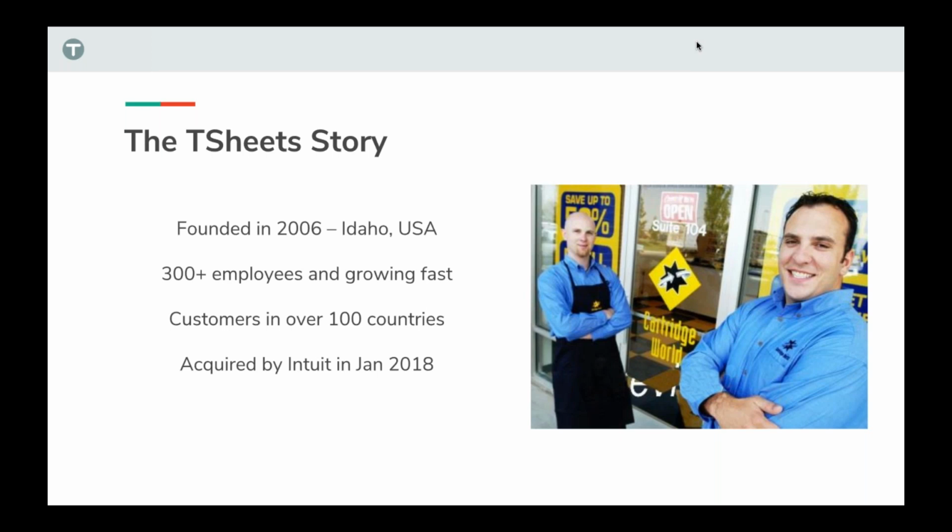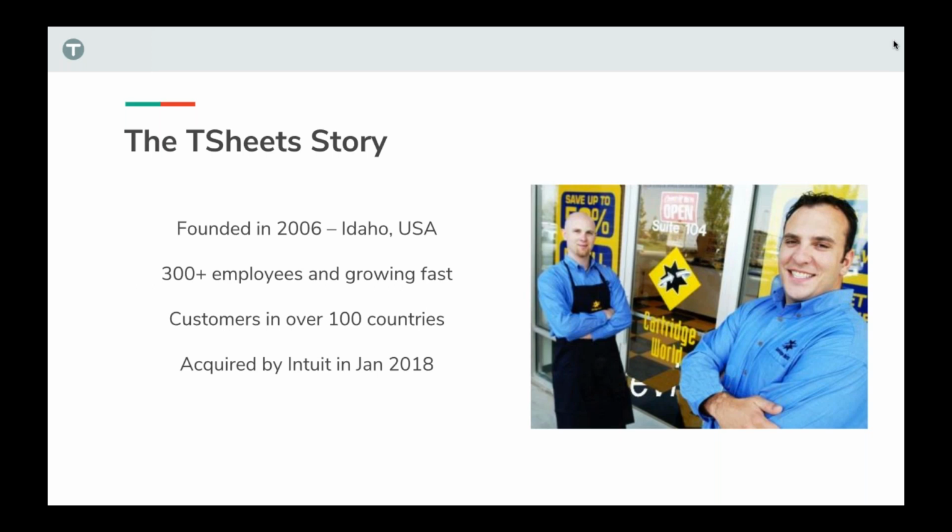So a little bit about TSheets specifically and how it all started. This is a little photo of our CEO, Matt Rissell. Some of you may have seen him or heard him before. It's definitely not the guy on the left, even though you may have seen him recently. He is bald now, so he is the guy on the right there. And he actually founded TSheets in 2006, so we're about 12 years old now.